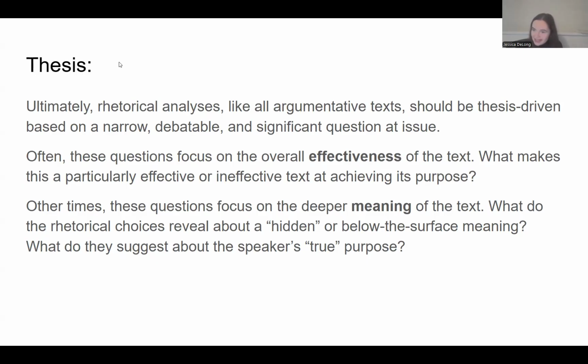So for rhetorical analyses, how do you come up with a good thesis? Well, often the thesis should always tie back to some sort of question at issue. Often, the question at issue will focus on the overall effectiveness of the text. So perhaps a good question at issue to use to determine your thesis might be something like, what makes this a particularly effective or ineffective text for achieving its purpose?